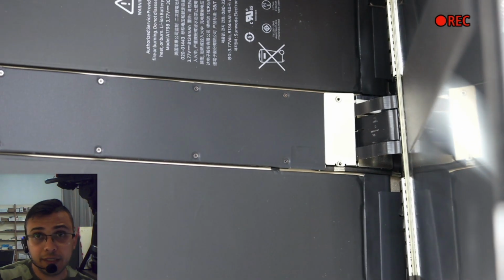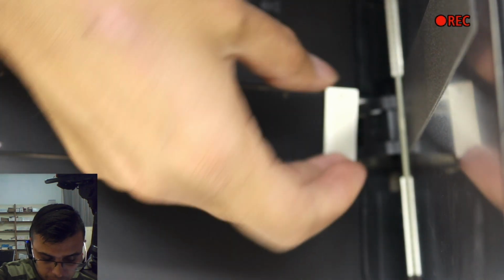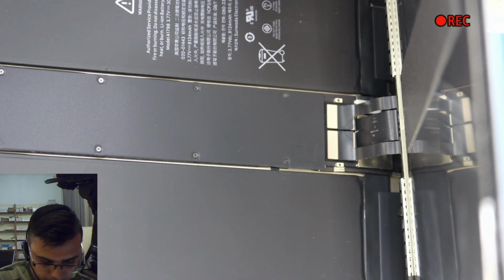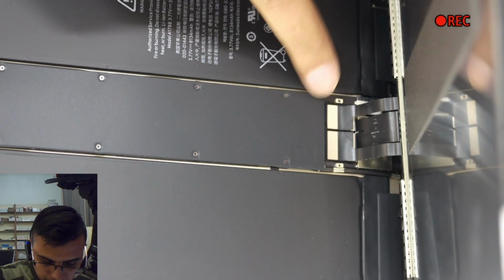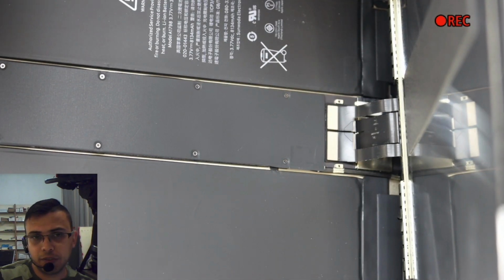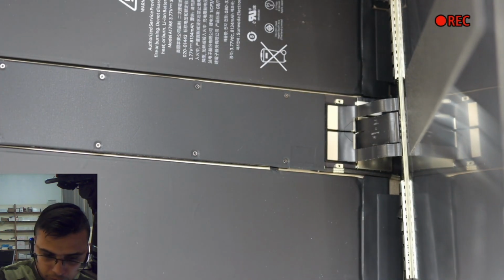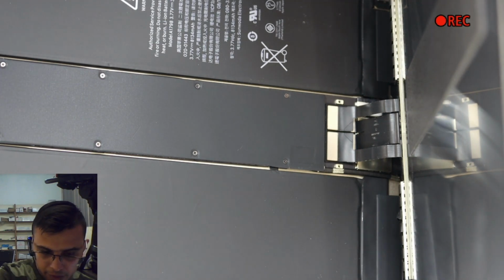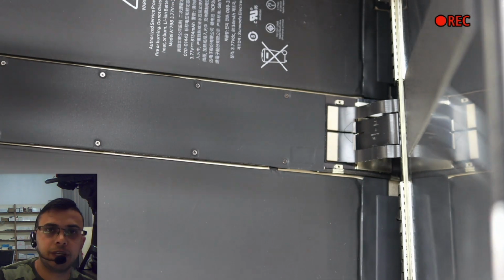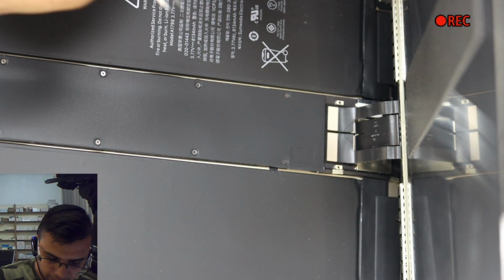We definitely need them, because if you put the new screen without this holding plate, it will give you a nightmare. You have to open the iPad every time to re-secure this connection, which is gonna be a nightmare. Okay, once that plate is off, we have 4 connections over there. Use anything sharp. I am using a tweezer, but you shouldn't use any metal. You can use plastic.